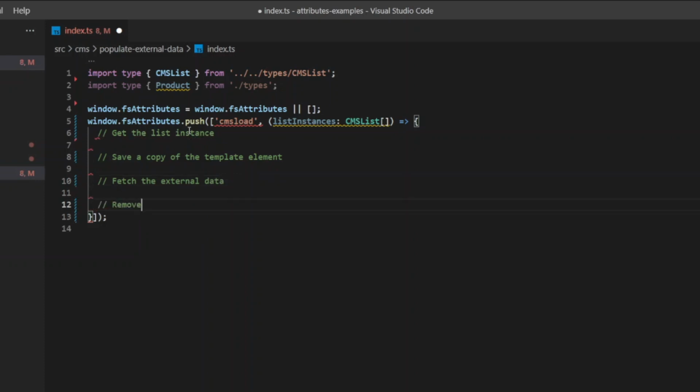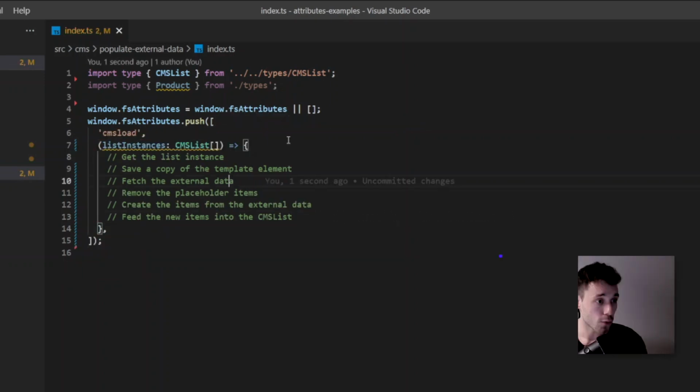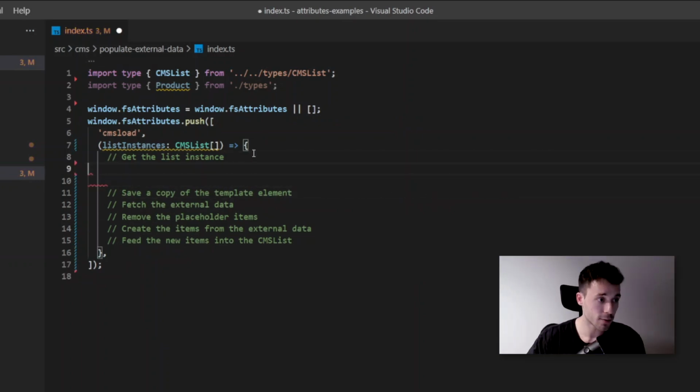And we want to remove the placeholder items that exist when we load the page. We want to create the new items from the external data. And lastly, we want to feed the new items into the CMS list instance, so attributes knows about the new items that we fetched. Great. Let's start with the first one.